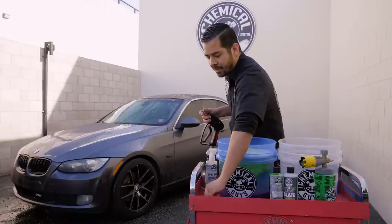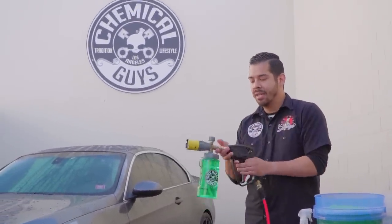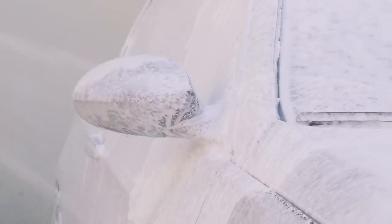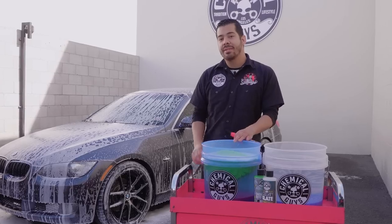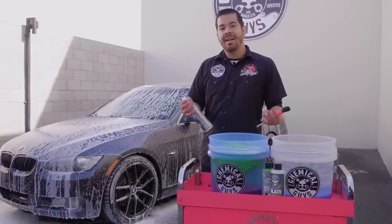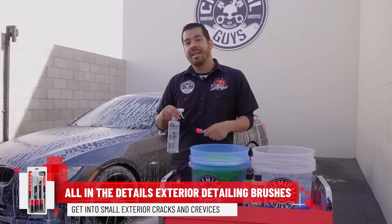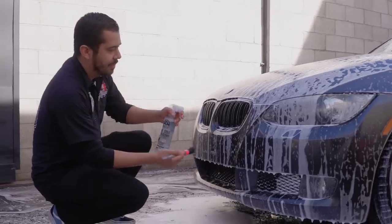Now that we've thoroughly rinsed off the BMW, the next step is to give it a foam — the most fun part. I hook up the Torque Big Mouth Max Release Foam Cannon to my Snubby. Now that the car is fully foamed up, I let the lather sit and let the Clean Slate do its job — breaking down all the protective coatings sitting on the paint. In the meantime, I use my Nonsense All-Purpose Cleaner and one of our On The Details brush sets to go around and thoroughly clean out the trim, including textured grills and lower bumpers.